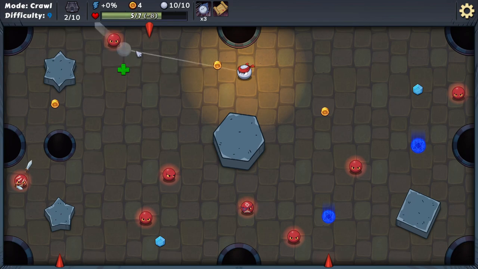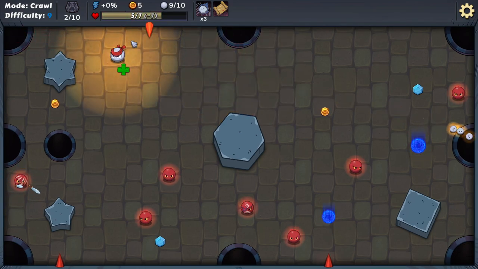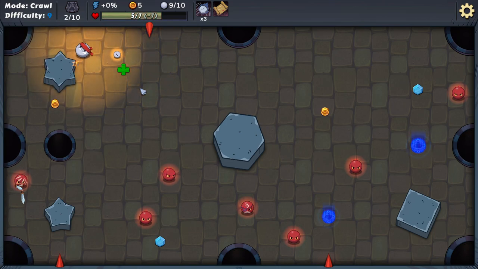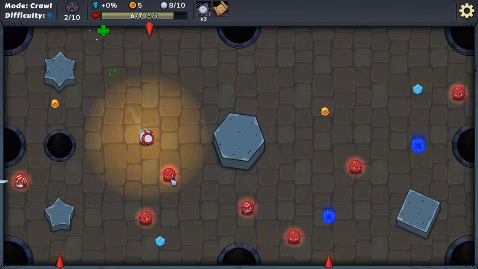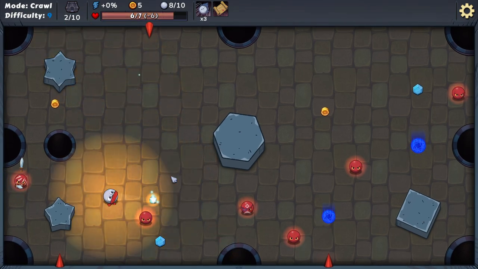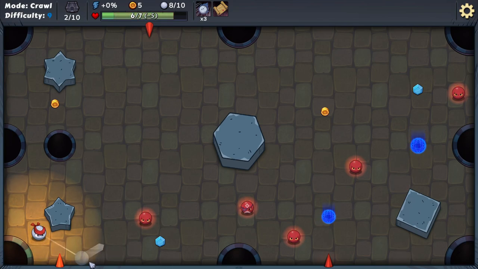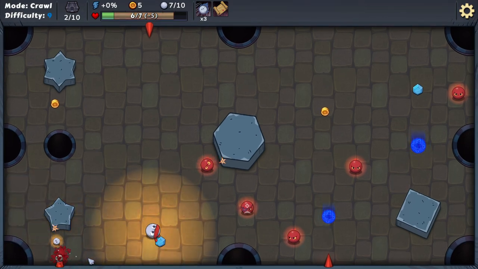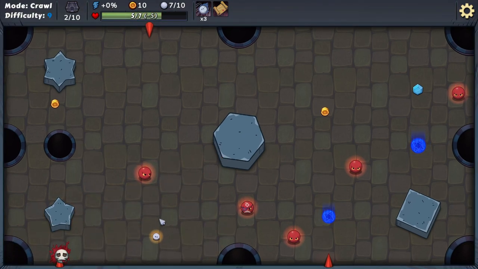Yeah, I don't really have a good, other than that, I guess. Yeah, that guy's gonna be a little annoying. That's actually a pretty cool, oh, I'm gonna get launched into that guy. Okay. That actually worked out well for me, I would say. Better than it otherwise would have. I'm gonna get hit into the spike. Yep.